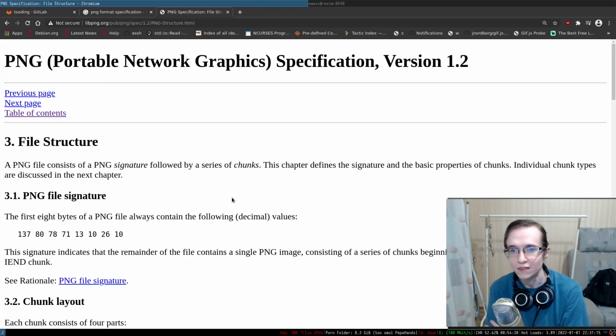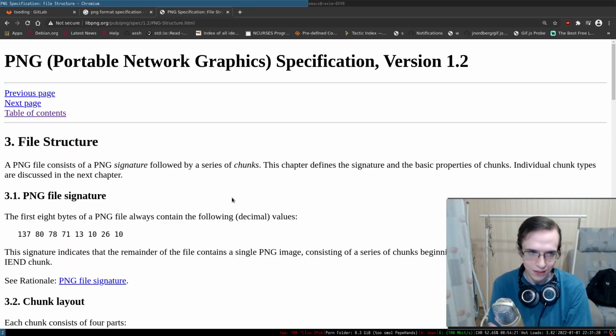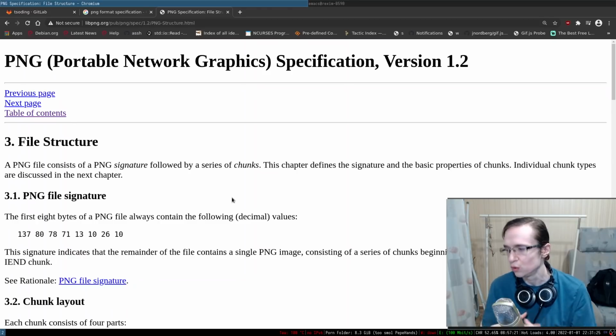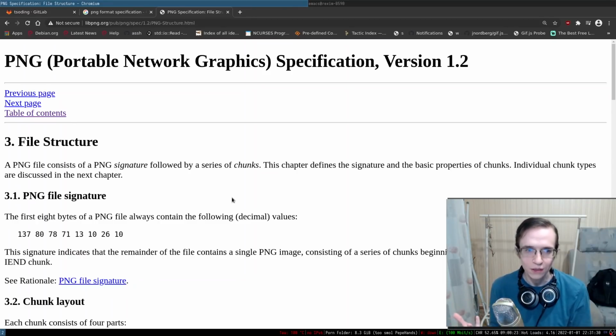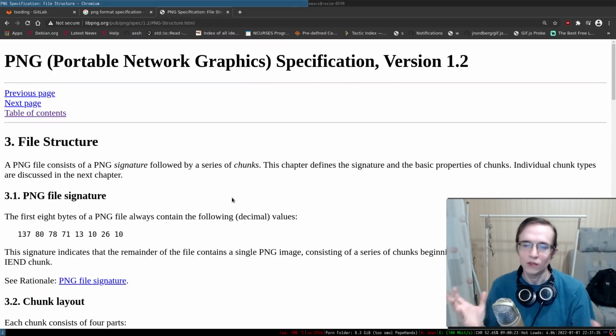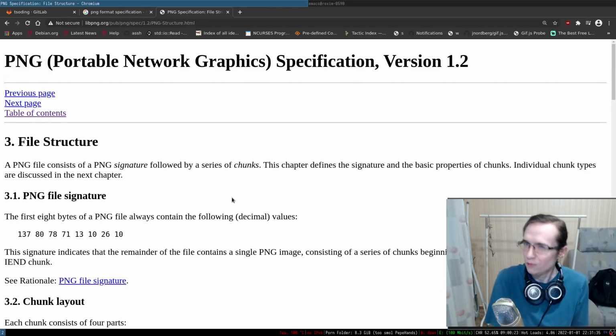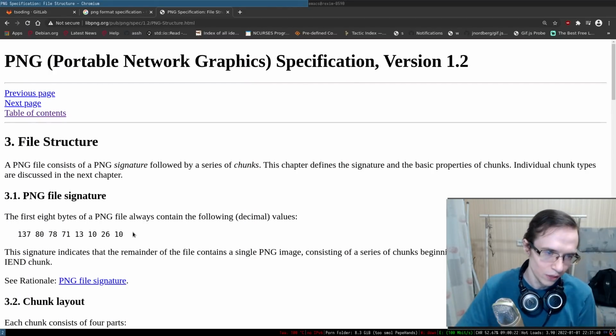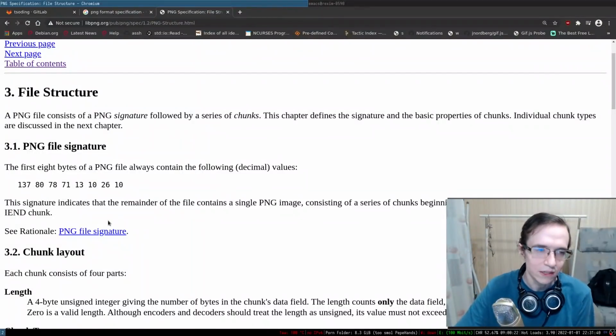This chapter defines the signature and the basic properties of chunks, and individual chunk types are discussed in the next chapter. Okay, so this is precisely what I wanted. I wanted to explore the structure of the PNG, and the structure is a sequence of chunks, if I understand correctly. Once we understand that, we can go deeper into different kinds of chunks, I suppose. But at a high level, it's just chunks.